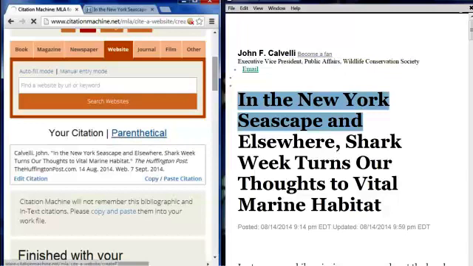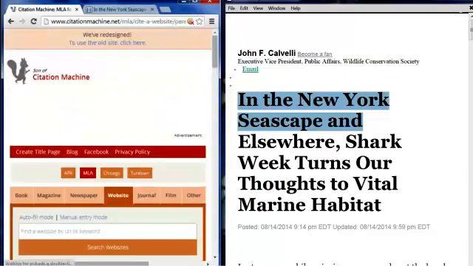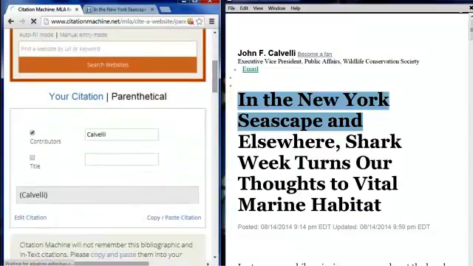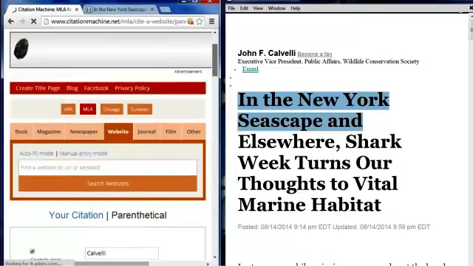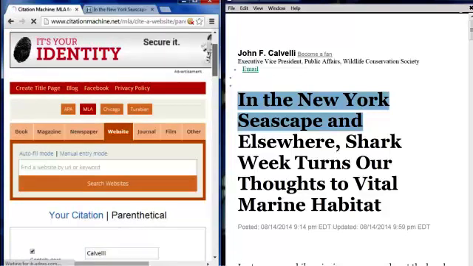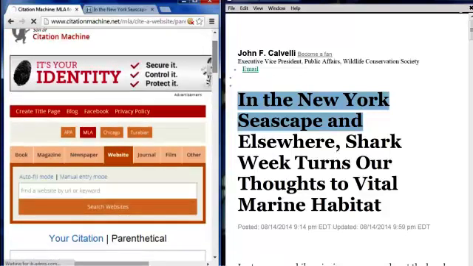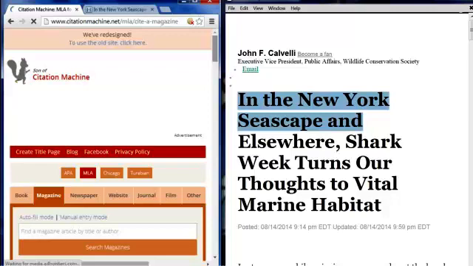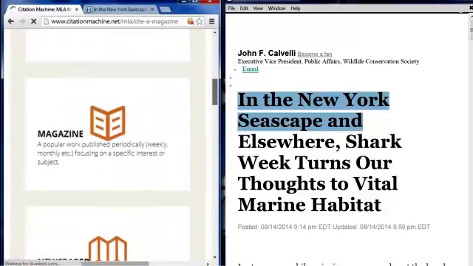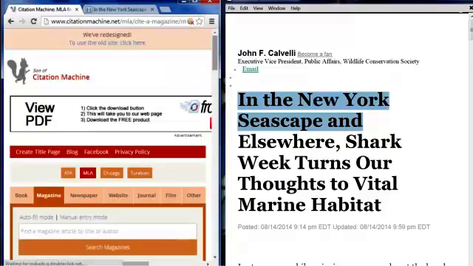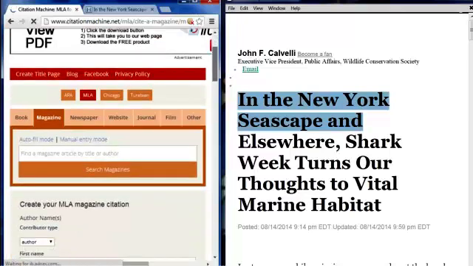And here's our article in the parenthetical. Let's just look at what that will look like. Again, last name in parentheses if we're going to cite that in text, and we'll be working on that later in some lessons. But let's say that we didn't have our website and we didn't have an ISBN number, and we just have this magazine article. And so we would go through and fill in the blanks from our article.